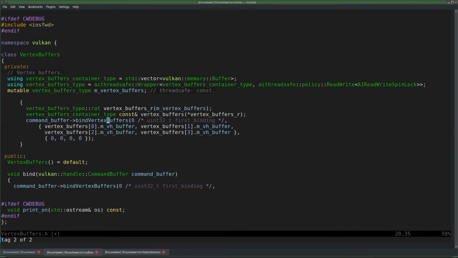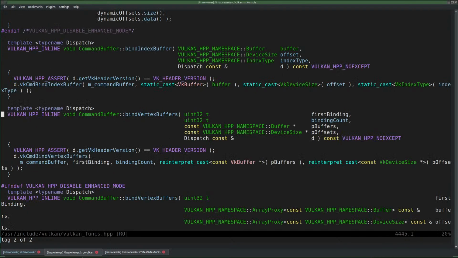My thing is a wrapper anyway already. Okay, so let's use this one.